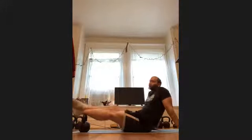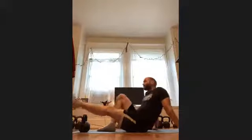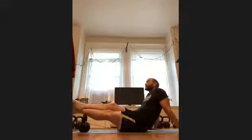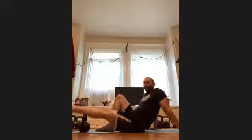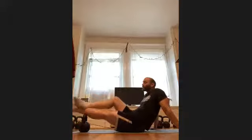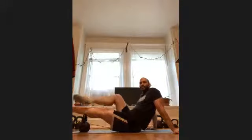Here, the thing that always bugs me about running, right? There's a few things that bother me. One is people don't realize that they need to learn how to run. I get all kinds of weird looks when I say that to a lot of people. Like, yeah, people don't know how to run, and they look at me like I have five heads. It's like, what do you mean people don't know how to run? You just put one foot in front of the other. But no, if you insist on running mile after mile after mile and you're heel striking the entire time, no wonder your knees are gonna be broken and achy.